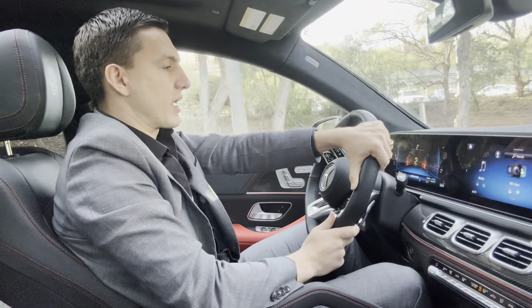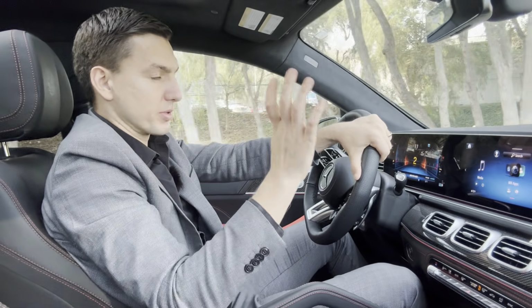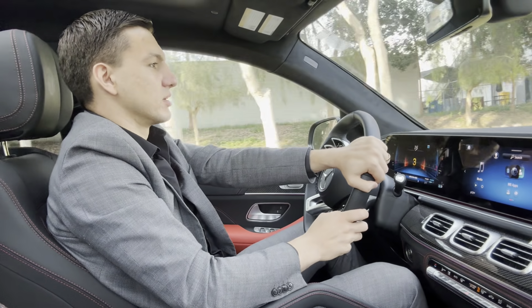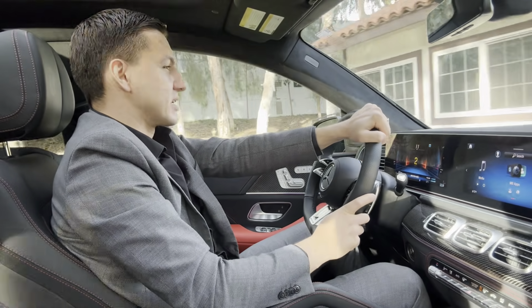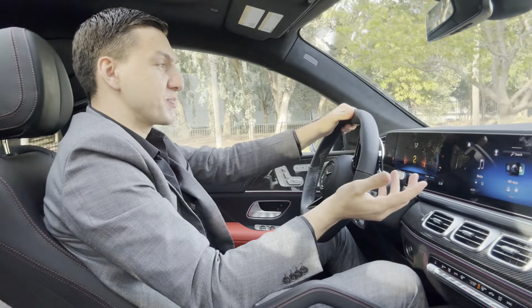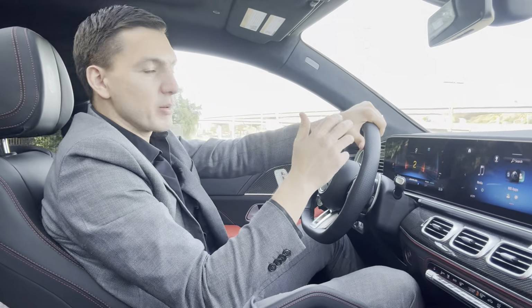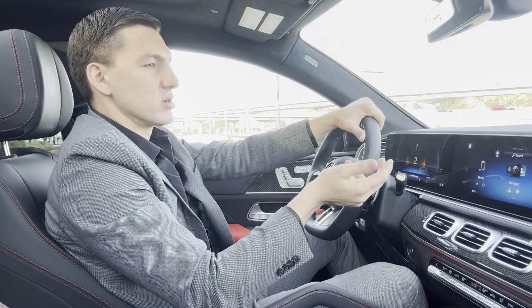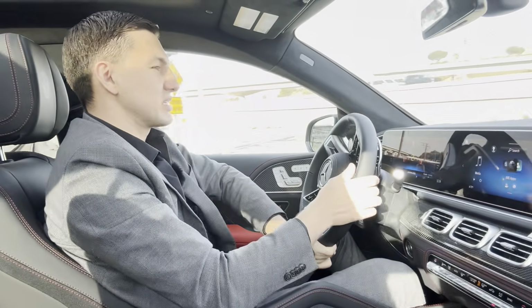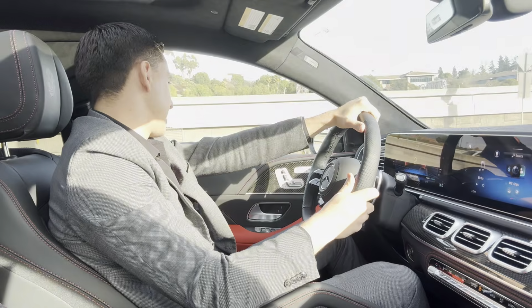You know, V8 is V8. You can't replace it with any newest technology with mild hybrids, turbochargers, double, triple turbochargers, right? So you can feel the heaviness of the car with the V8, a solid sound of the V8. So that's obviously awesome, but is there a difference in suspension? I don't feel that much of a difference in suspension. I find this car being an excellent daily driver. If we talk about some 63s, GTs, or I don't know, C classes, then they get so stiff and uncomfortable to drive. It's almost like you only drive it on the weekends. But with this car, you go over the bumps, you don't feel them that much, and that's all good.